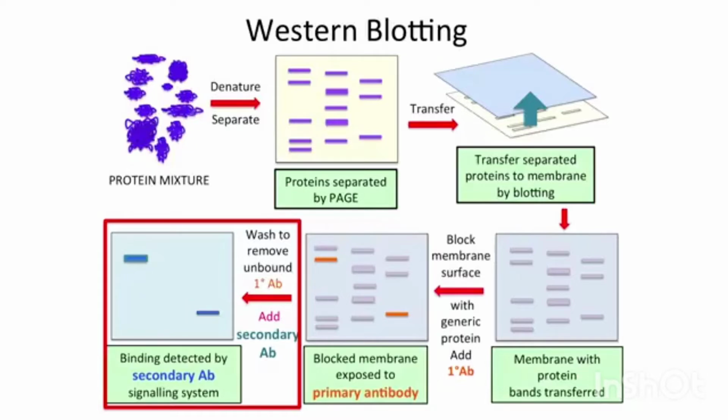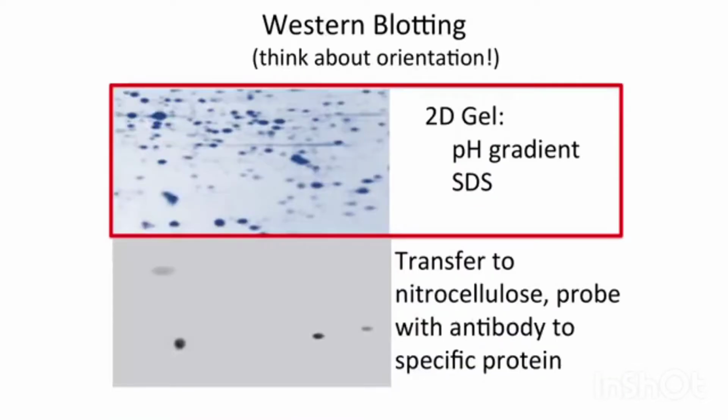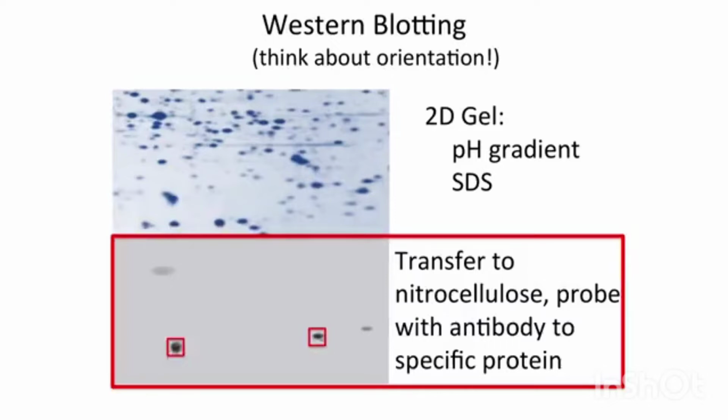So you can find on a polyacrylamide gel, using this Western blotting method, exactly where your specific protein is and in what amounts. And that can be applied in a variety of settings. You can also do it with 2D gels, where you run a pH gradient and then the SDS gel, and you transfer it to the nitrocellulose, blot the nitrocellulose with nonspecific protein, wash it off, bind your antibody, wash it off, and then use your detection system, and you can see a subset of this whole mixture of proteins can be identified. So if you want to know, for example, where in the cell is your protein, or what in a particular mixture of proteins is your protein there, this is a very powerful method and a very sensitive method for doing that.